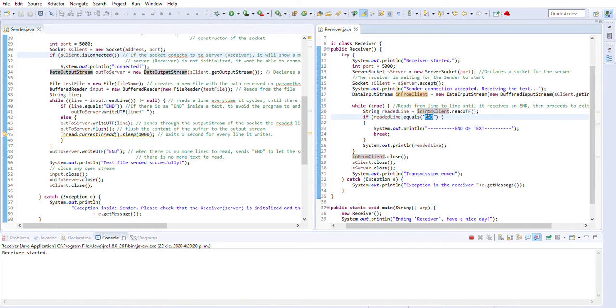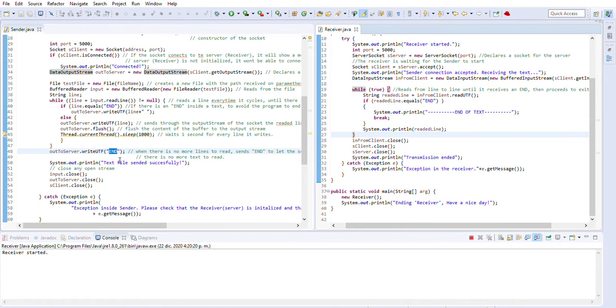If it is n, it means that it's the end of the text file and there are no more things to read. And it will show end of text and get out of the infinite loop. If not, then it will just show the read line and will continue until it gets out of the while.